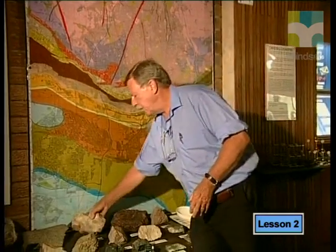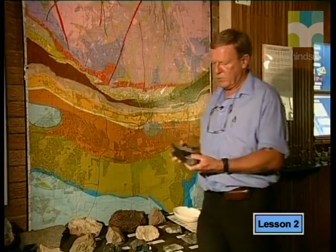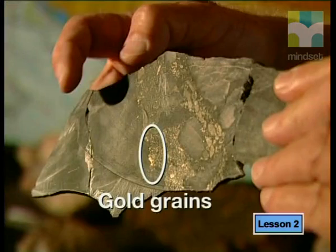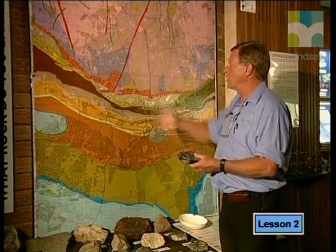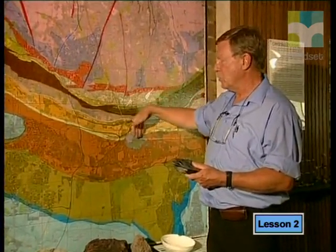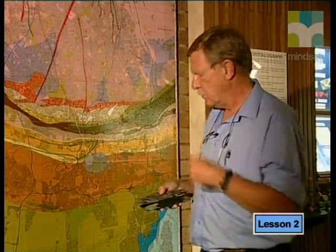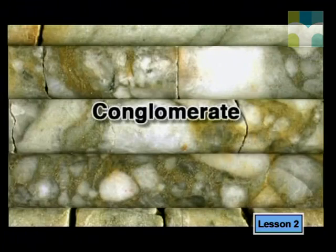In these conglomerates, we find some very interesting things — amongst them are minerals, mineral grains, rounded grains of a mineral called pyrite, which is iron sulfide. And even more important, we find tiny grains of gold, which one can see here in this conglomerate. The reason for that is that gold is very dense and is not easily transported by flowing water. There was gold in the source rocks to the north that were rising and being eroded, and conditions just to the south were exactly perfect to allow gold grains to settle while the lighter, less dense material was washed away. Over time, these gold grains became more and more concentrated in these conglomerate layers, and these are what the miners extract today.